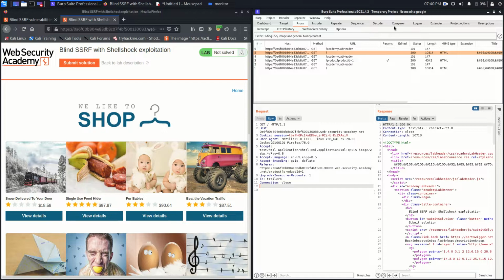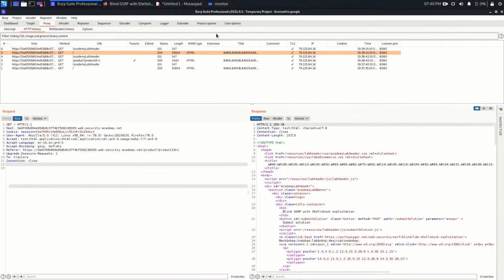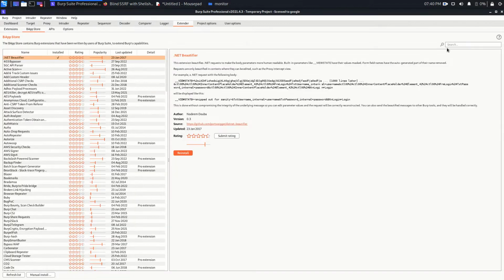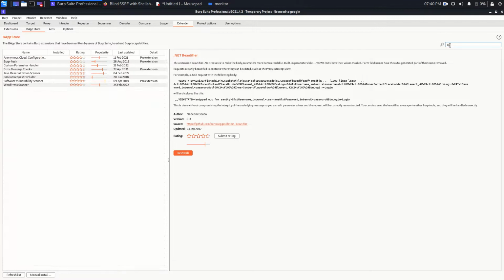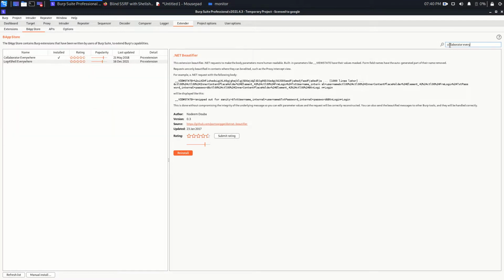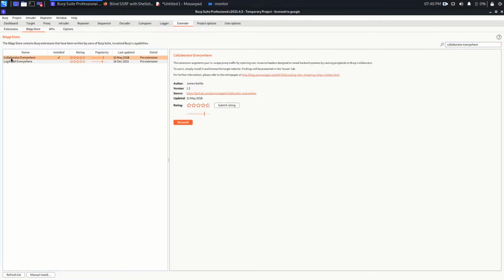So at that point, this is why Burp Suite is so good, because it gives you a lot of flexibility and features, trust me. Today I'm going to show you a plugin named Collaborator Everywhere. Go to the Extender, go to the BApp Store, and search for Collaborator Everywhere, and here you will find it.